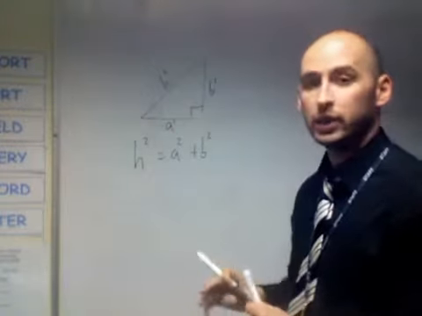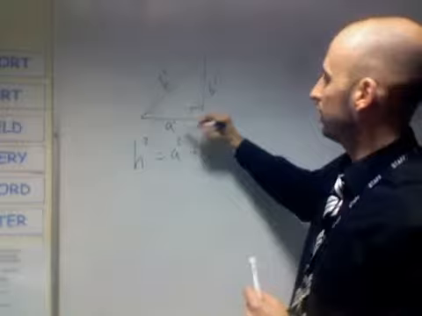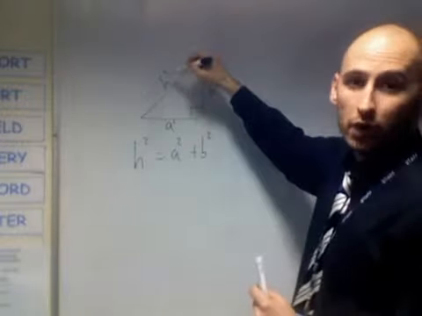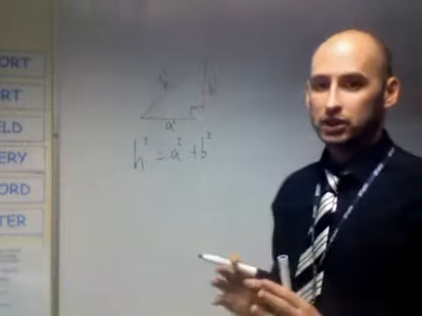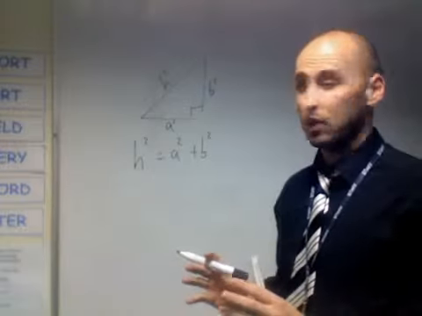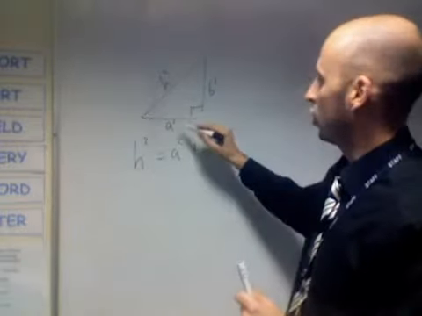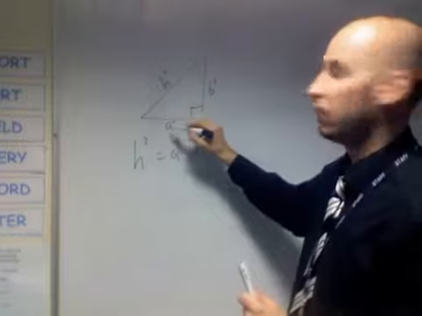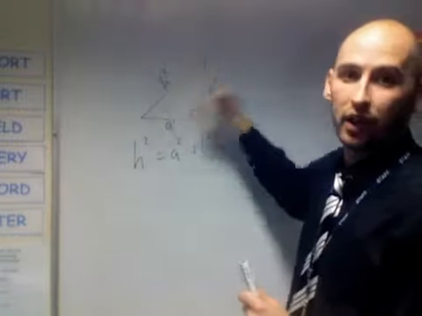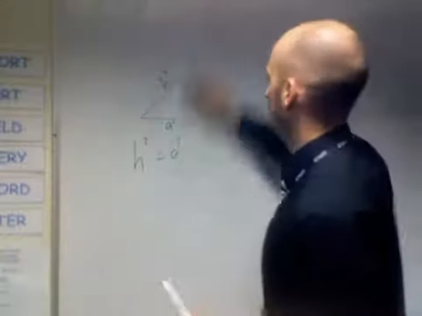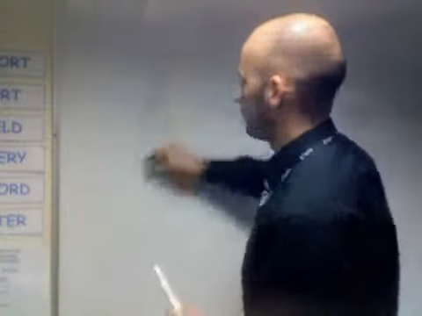What Mr. Coles was doing then is he said, we know the length of that, let's work out that. And what he also said is that you might get an exam question where you're actually asked to work out that side or that side if you know that and one of the other two. So let me just give you an example. The numbers might be different, but the way in which you work it out is exactly the same.